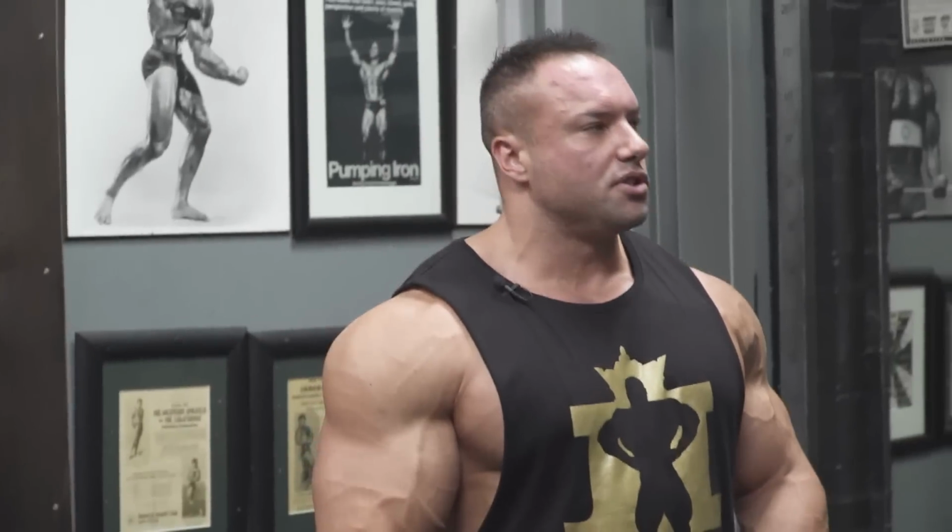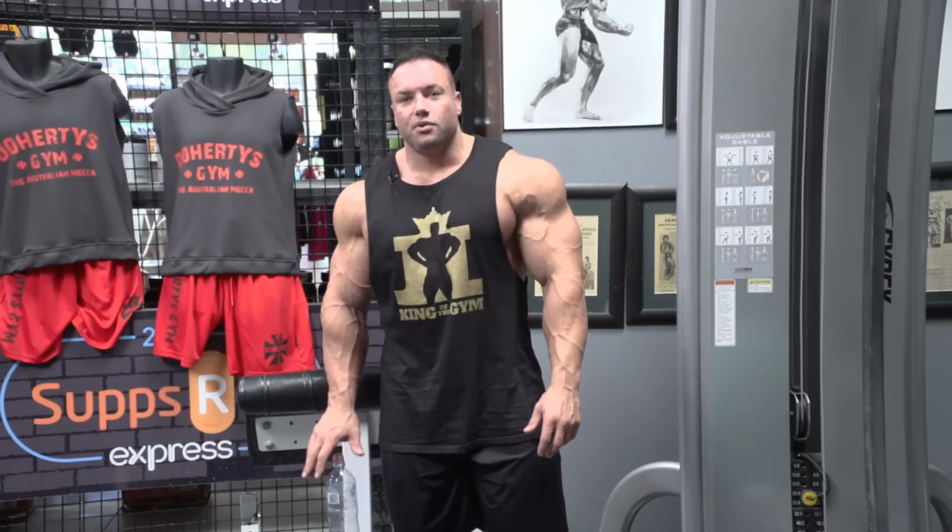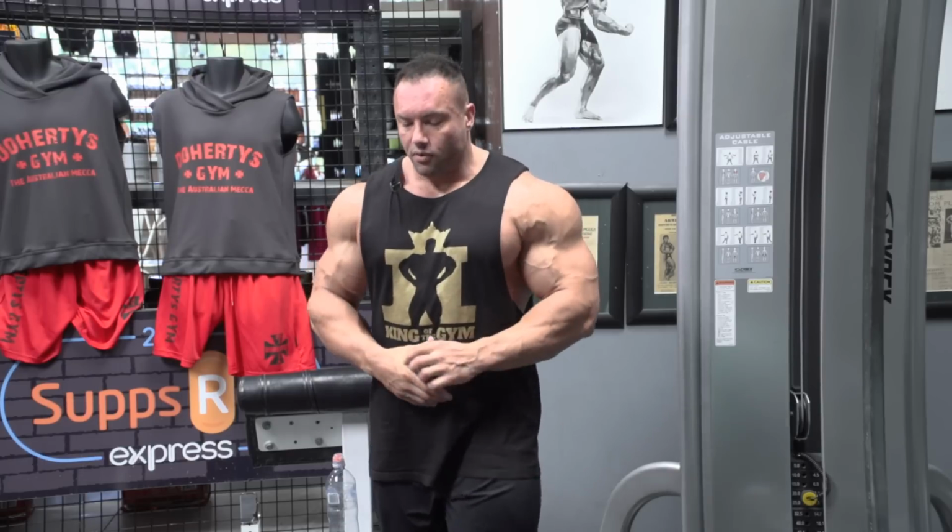Think of it this way: there are so many methods out there. Many years ago, a group of people were stuck on a boat for nearly 8 months, and they survived on fish and some birds. The people that couldn't stomach it died, but the people that could stomach it came back shredded, tanned. They didn't have much water or the combination of nutrients you're meant to have in life, and they came back shredded, tanned, looking very healthy. Of course, they didn't have all the nutrients they needed, but they survived because they ate the food. The people that refused to eat the food are the ones that died.